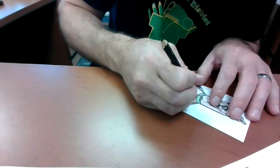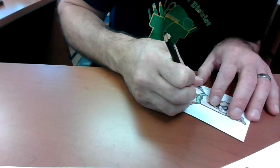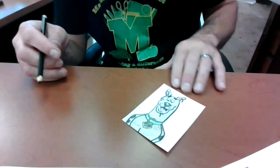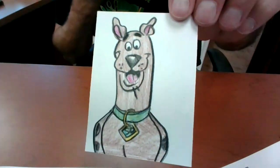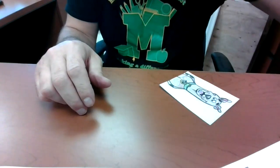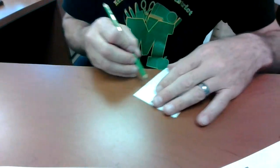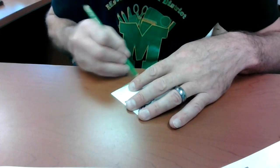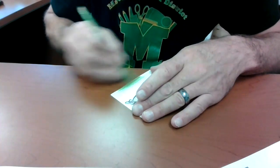Outlining is, I guess it'd be called the dog tag, right? Scooby-Doo, Scooby-Doo, Raggy. What for the background? In Scooby-Doo, there's a lot of lime green. So I'm just going to go ahead and throw down this green. Shaggy's shirt is a lime green in it.